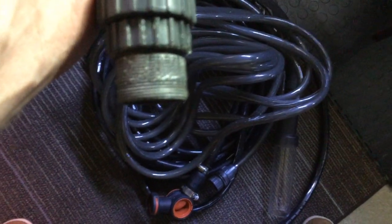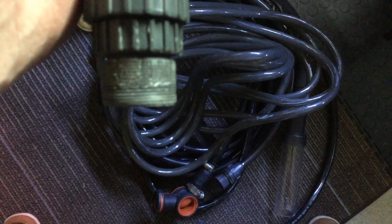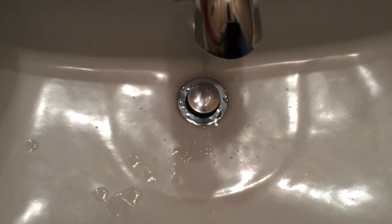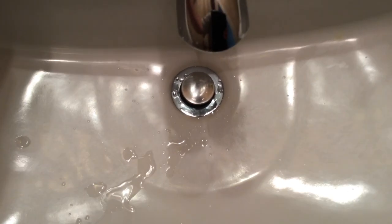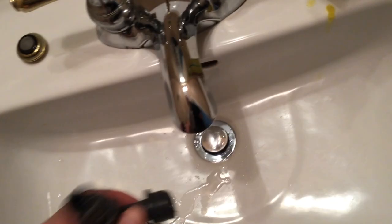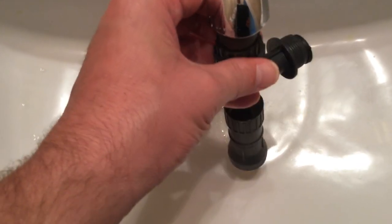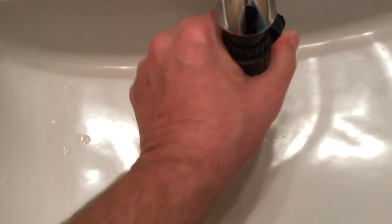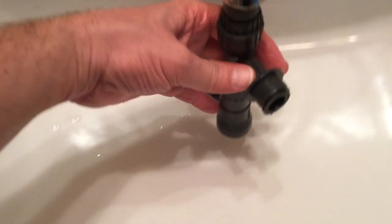You can actually see where I grab it with the channel locks — that doesn't hurt the threads because those threads aren't used for the faucet. So now I go this way, head to the half bath, go in here, turn this light on, and spray this like so. Then I try to do this with one hand — it's kind of tricky — just know the angle, get the thread started, and away you go. If you don't have that washer right there, this will leak, so that's kind of important.